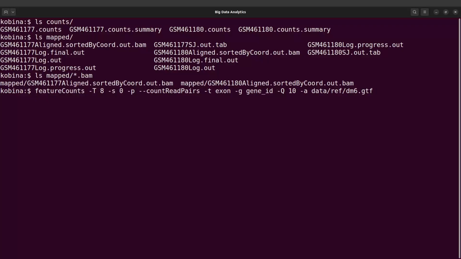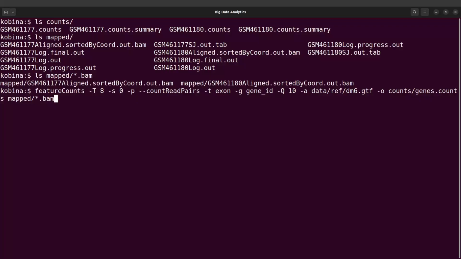Then when it comes to the output, all right, you specify a name. So I'll say count/genes.counts. All right, I already have my directory created, so I'll specify a name. So I'm saying genes.counts because now I have multiple files, so I should have a name that makes sense. Okay, that's descriptive. All right, so that's what I have here. Then the inputs, I'll say mapped/star.bam.